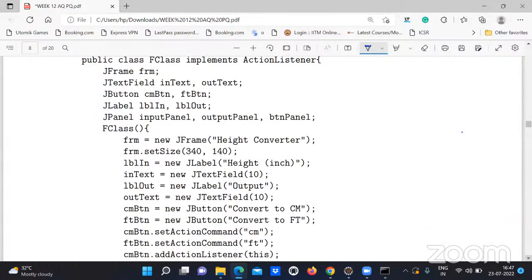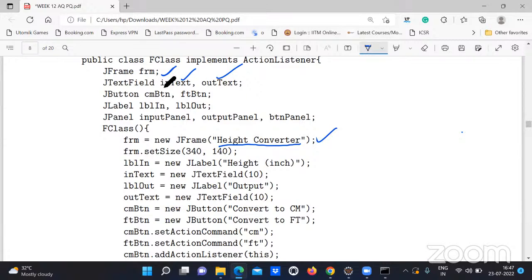So this is the code. Here JFrame, FRM is the frame object, so the frame is created. The title is height converter. Here we have two text fields: the first one is input text and the second one is output text.